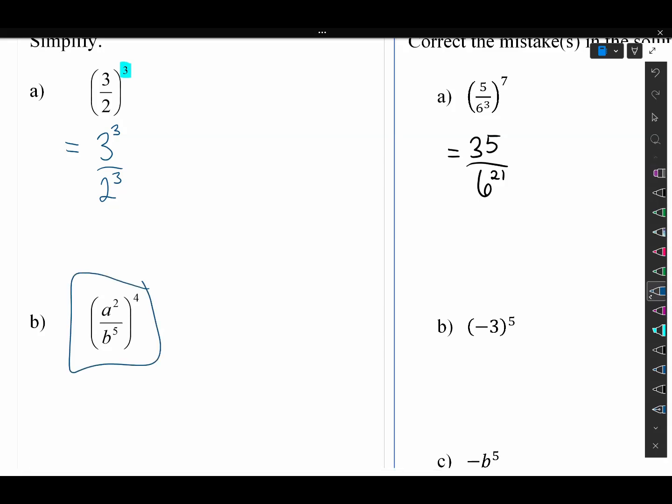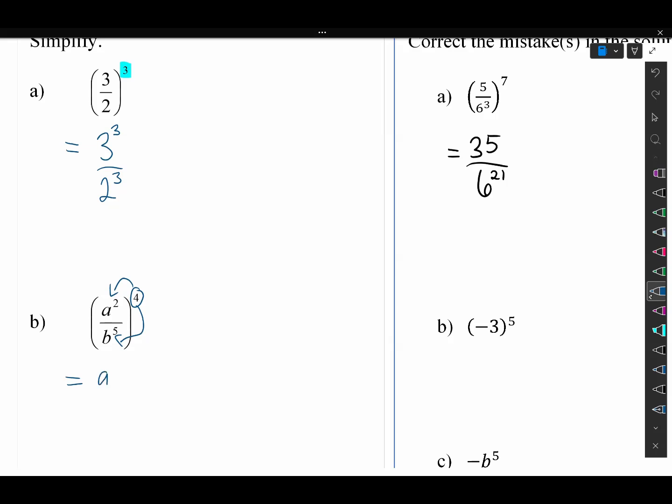Over here, same thing. We have ourselves a fraction. This time our fraction has some exponents, so we'll be a little bit careful. But we have a fraction inside our base. How do we know it's inside our base? Because immediately, right before this 4 are my brackets. And if I have my brackets before, then absolutely every single thing inside our brackets is going to be a part of the base. So this 4 must apply to the a to the exponent 2. It must apply to the b to the exponent 5. How does it apply? Well, I'm glad you asked.